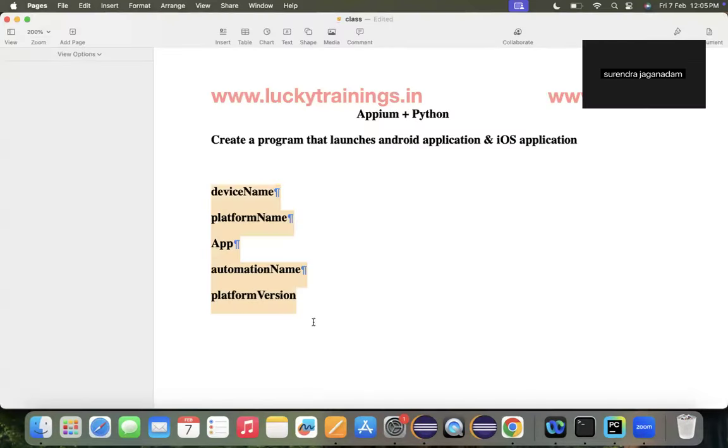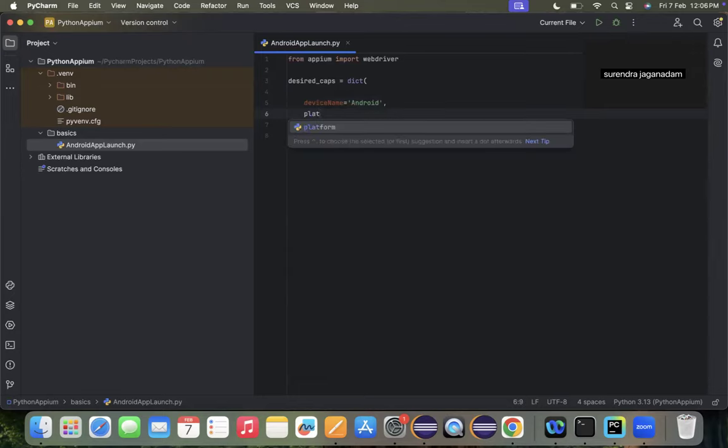So here, the first thing that I am passing right now is the device name. So what is my device name? Basically, I have only one Android phone connected, hence I am giving my device name as Android. And the next one is the platform name. I just want to target an Android, hence I am defining it as Android itself. And the next one is platform version. So what is the operating system version? I am targeting Android, so my Android operating system version is 30.